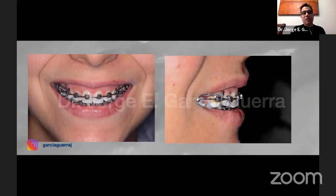the space closure. So as the treatment advanced and I was taking pictures, we take the progress or the advanced pictures, I started to notice that she smiled. She had a gummy smile. At the beginning, she didn't have that smile because when the patients first come to our office, sometimes they only do a very posed smile, not a social smile. And I started seeing that she had some gingival gummy smile.